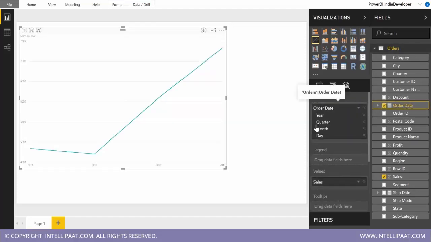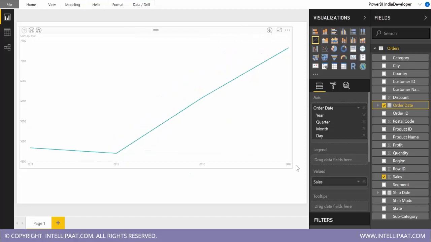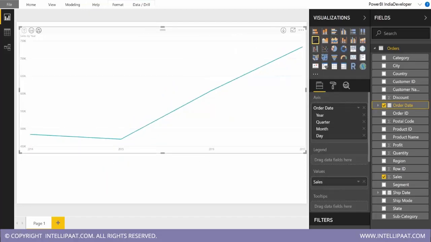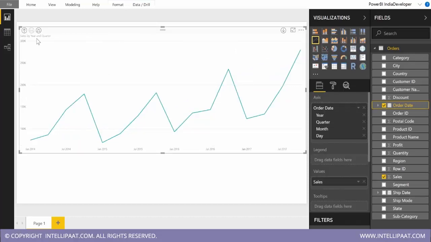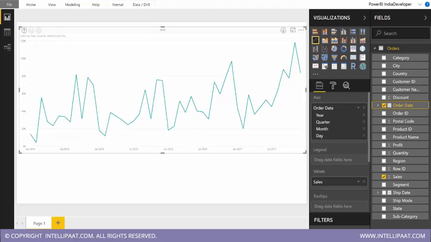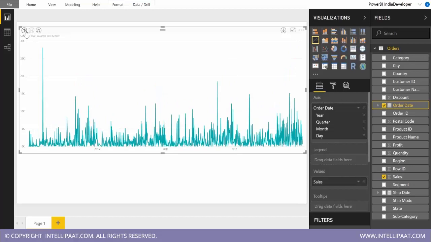This is something we talked about yesterday, at the fag end of the session. We talked about hierarchies in detail, and we learned that whenever you have any kind of date field, it will be treated as a hierarchy by default. You can see by default we're displaying data at the level of detail of year, and there goes my line chart. If I want to expand it, I can click on this expand all down, and you can see how we can expand it to year and quarter, further down to year, quarter, month, and finally to the most granular level of day.